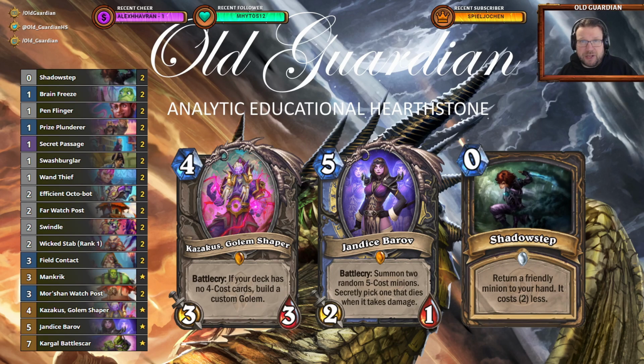And these are also the best Shadow Step targets in this deck. You want to Shadow Step these because this deck wins mostly through the board. Early disruption with the Watchposts, then just taking over the board with the help of Kasagu's, with the help of Chandy's, maybe Shadow Stepping these to get even more of them around. Then those minions deal a bunch of damage, and then you have Pen Flinger, you have Wicked Stab, just finishing off the opponent with some direct damage.